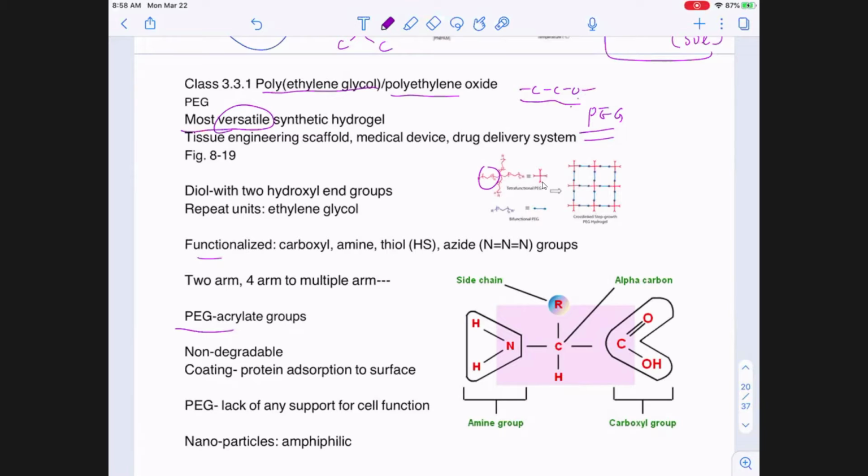So the material is interesting. It's a synthetic polymer, but our body, our immune system, knows this polymer is a polymer, but it will feel it is a very safe material. So PEG is always used as a hydrophilic material, and will not cause any very serious, severe reaction from our human body. So this one is very useful. So a lot of people put multiple arms and put different functional groups on it to make hydrogel.